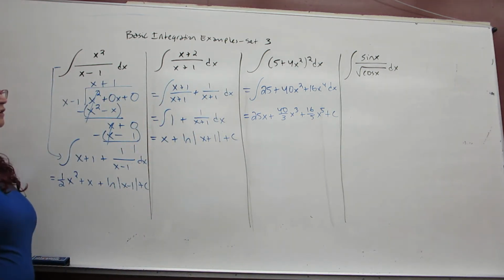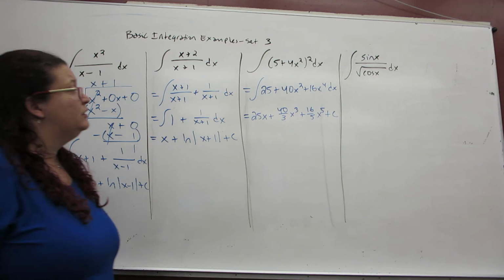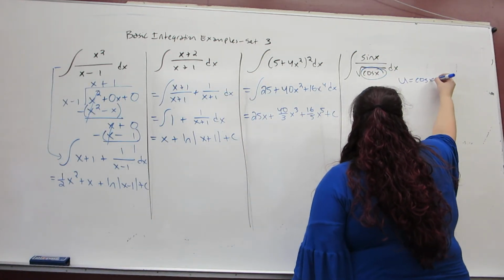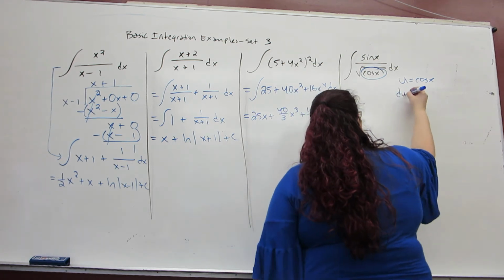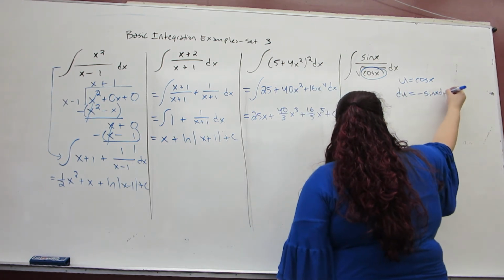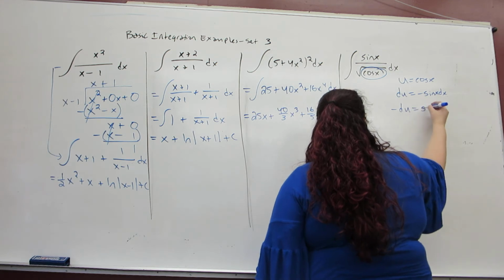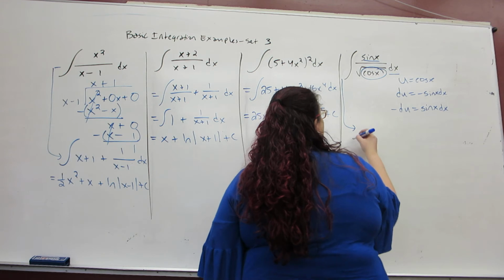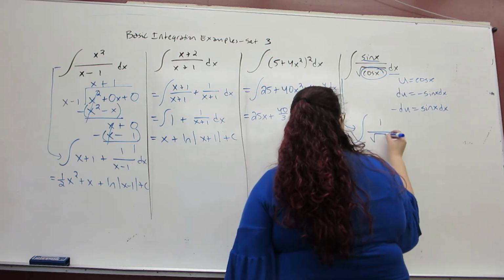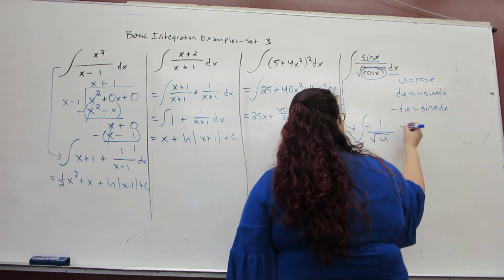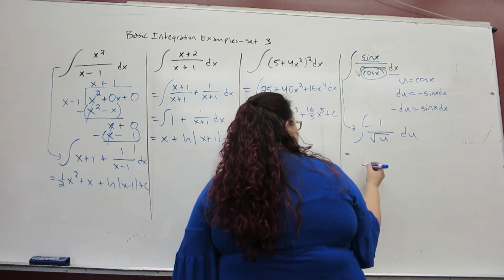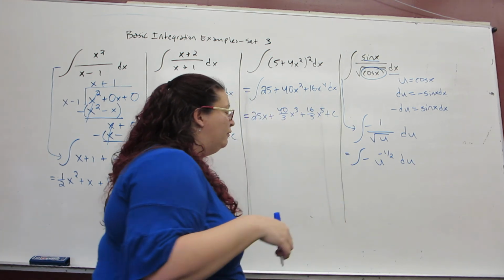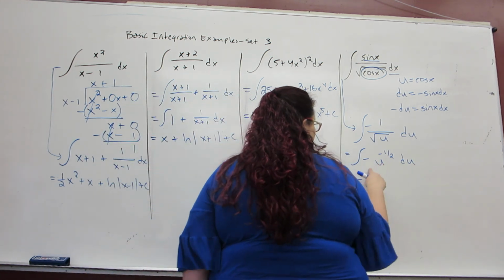Okay. For our final example in this set, we have an honest to goodness U substitution. We're going to let u be the inside portion, which in this case is cosine. So du is minus sine x dx, moving the negative sign over, solving for what I have right here. My integral then becomes 1 over the square root of u times negative du. I'm going to rewrite this as negative u to the minus 1/2 to more easily use power rule. The minus comes along for the ride.